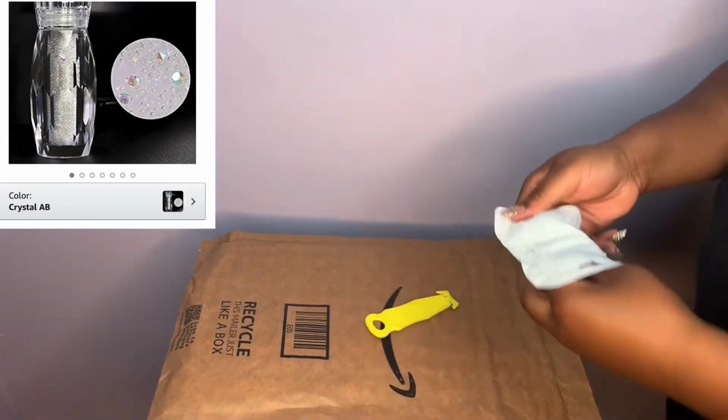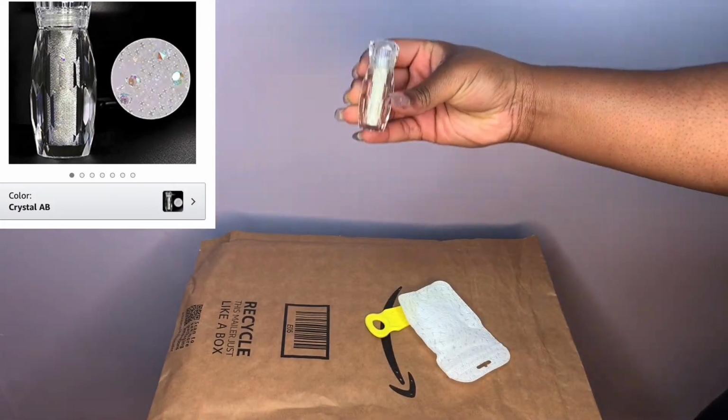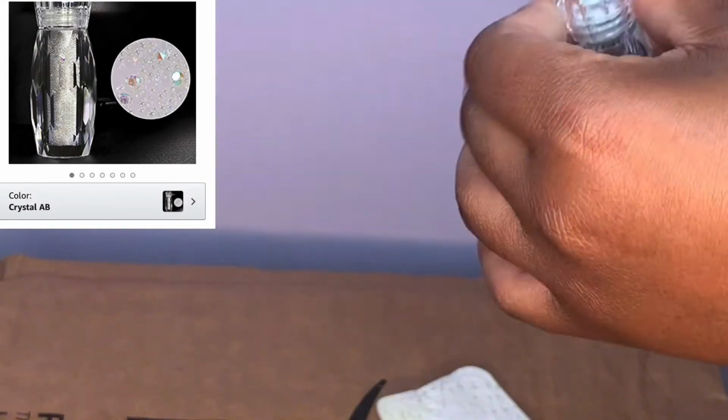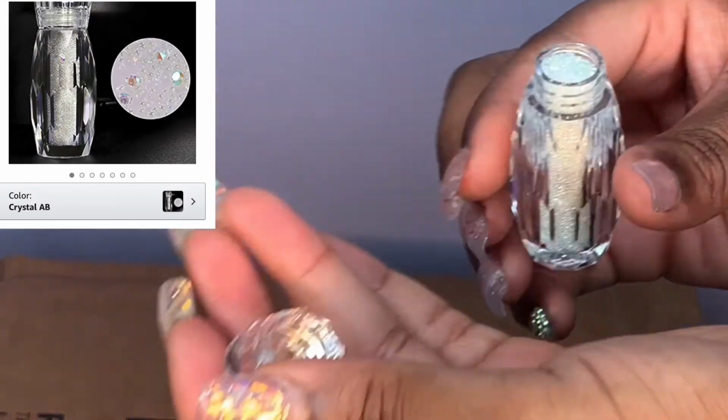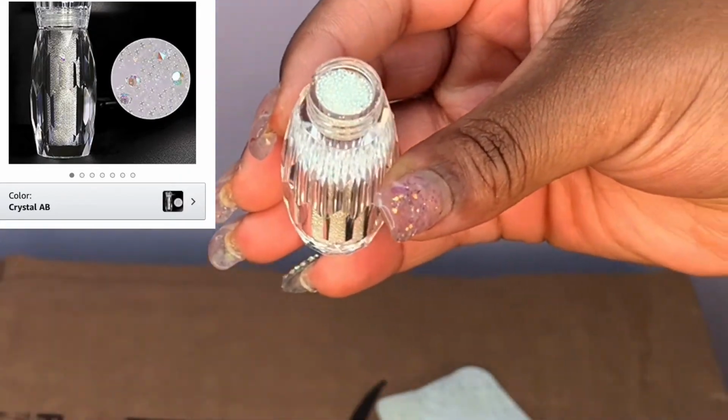Next up, we have some micro PIXIE beads. They do get the job done. They give you the essence of a pixie. However, they aren't as iridescent as they display on Amazon. So just be a little worried about that when you make your purchase.